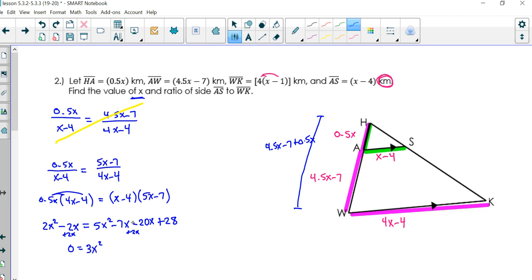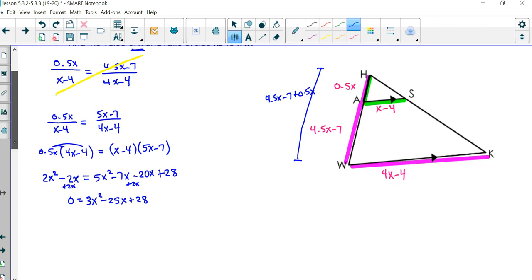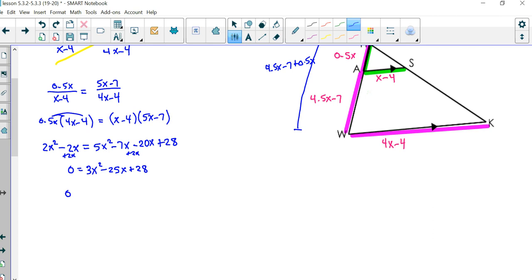So I have negative 27 plus 2, which gives me negative 25x, and then plus 28. Okay, so when I factor, I'm going to have a 3x, the x. I know that it's got to be minus minus because that's a plus and that's a minus. So if I think about my factors of 28, I would jump right to 4 and 7. If I put, let's say, a 4 here and a 7 here, this gives me 12 and 7 more. So that would give me a 12, and then 7 more gives me 19.